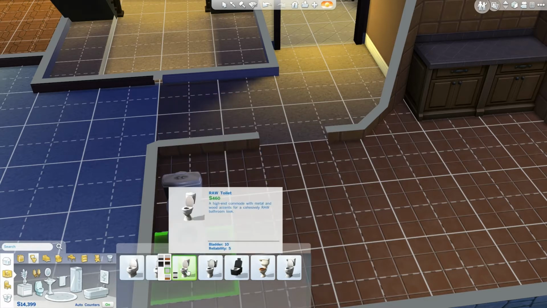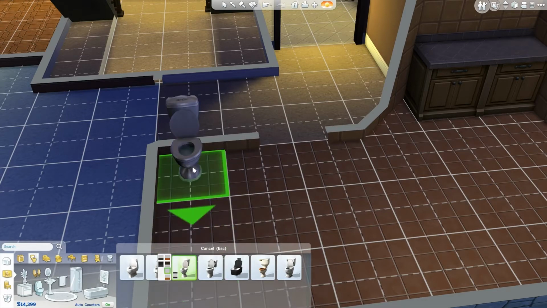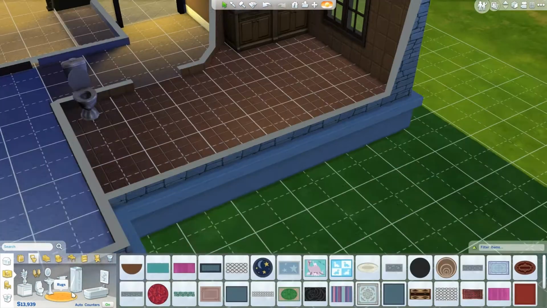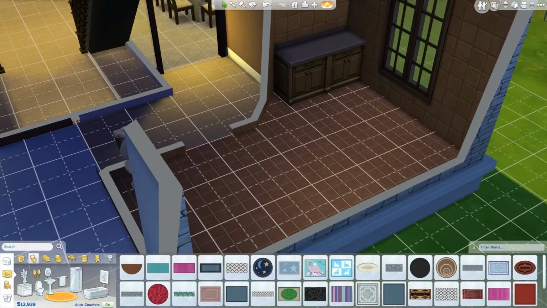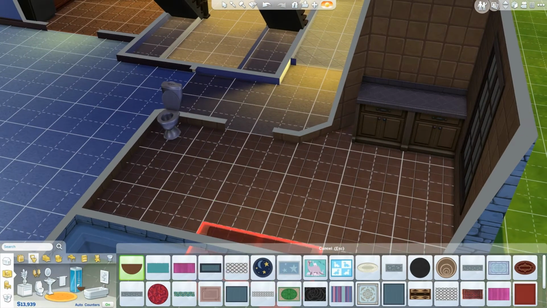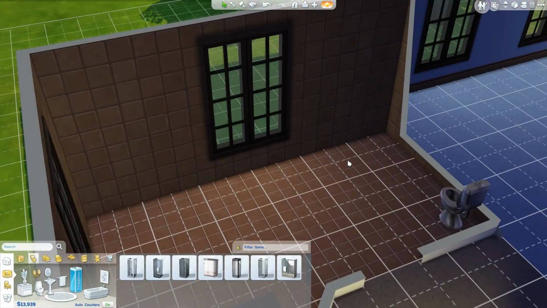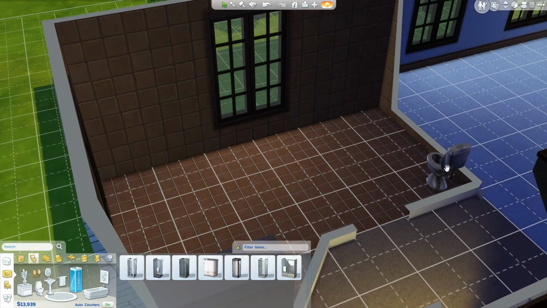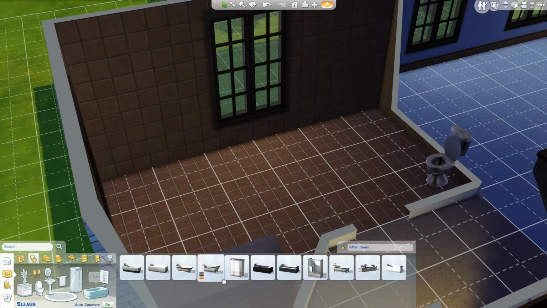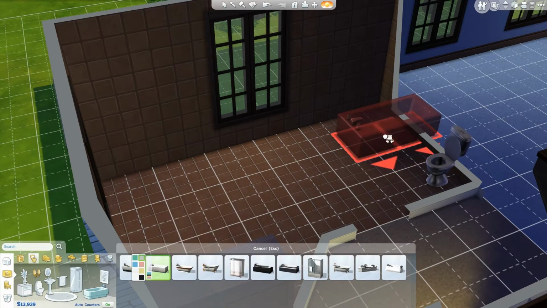How much is that, though? $460, eh? Sure. No? Well, let me do this here first. I want a tub too, though, so I'll tell you what I'll do. I'll rotate this. Let's go right there. We'll put the tub over this side. It's about as best as I'm going to get it.